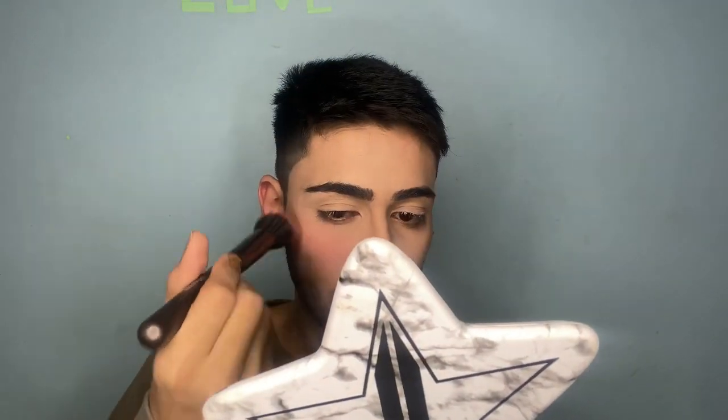These days I'm so obsessed with putting blush on — I just love it, I want to put it all over my face! What I like to do is dab a little, not too much, otherwise it will fade away. If you put too much blush by mistake, you can take a beauty blender and dab it to fade it a little. You can also use a translucent or setting powder to make it appear lighter.